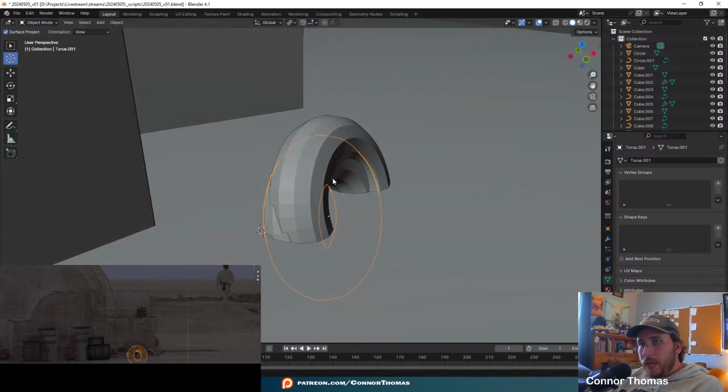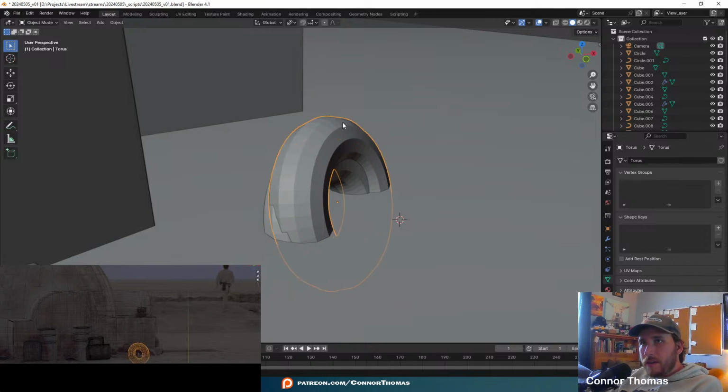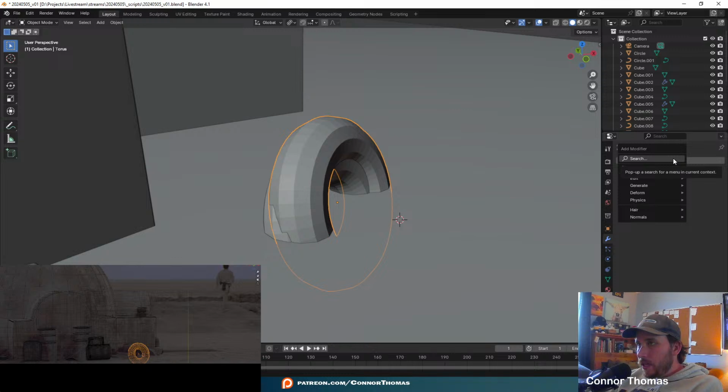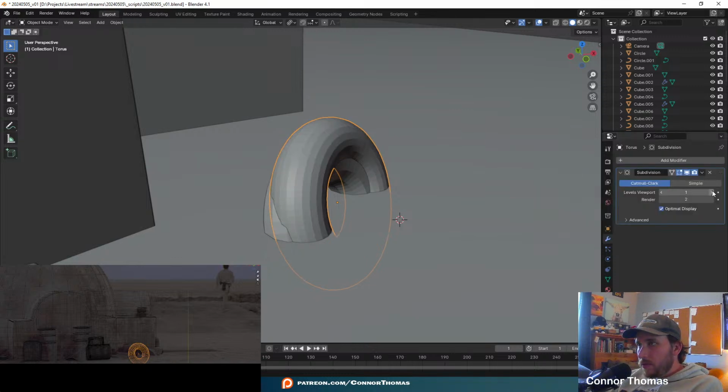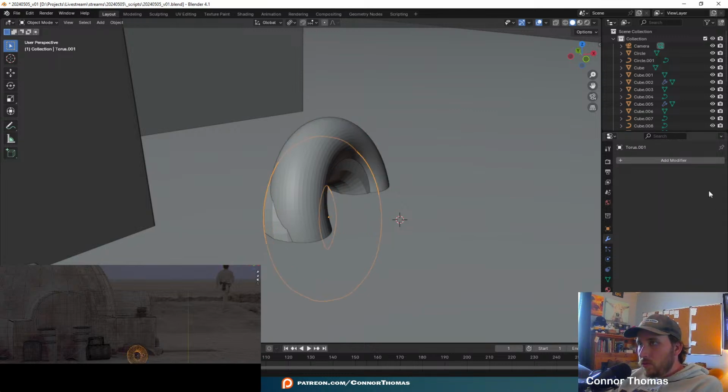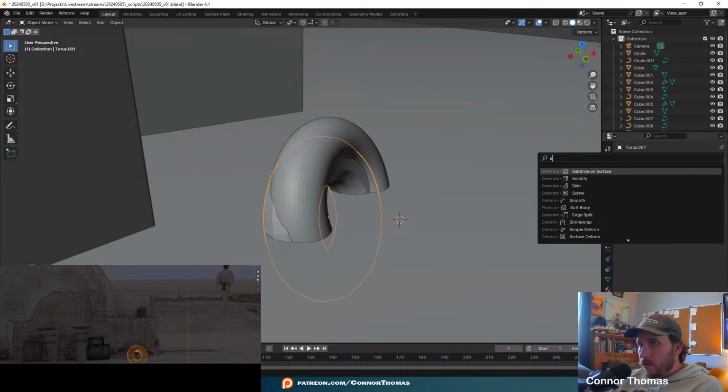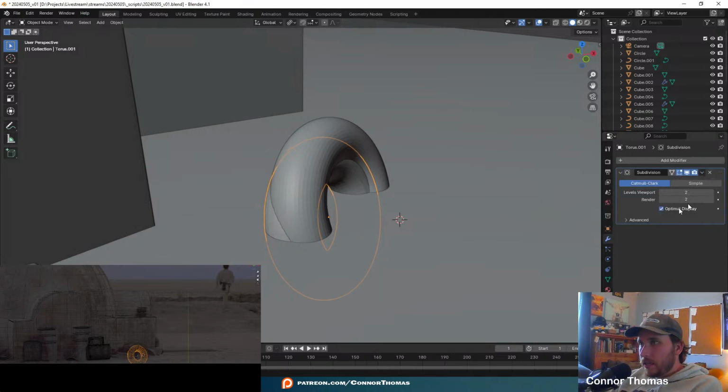I'm going to duplicate it and scale it down slightly. So the idea here is that I'm going to take this object now, and let's add in a subdivide surface. I just want it to be a little bit smoother. And I'm going to do the same on this other one, because I want the cut to be smoother.